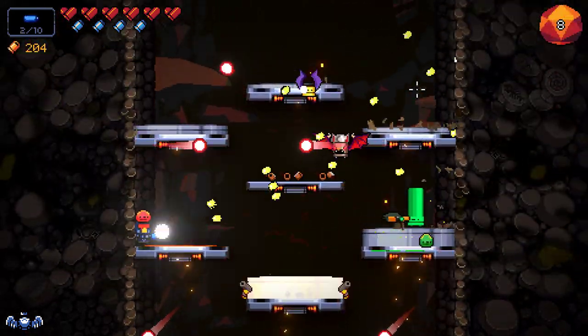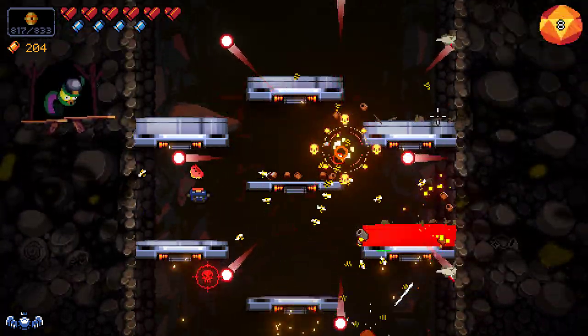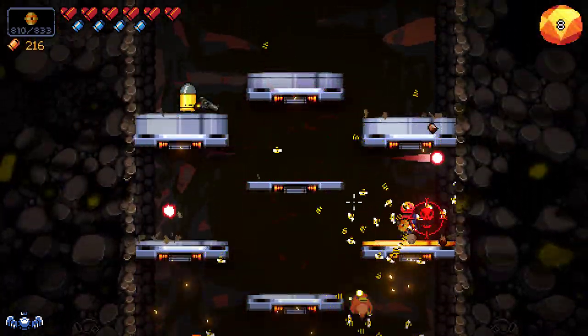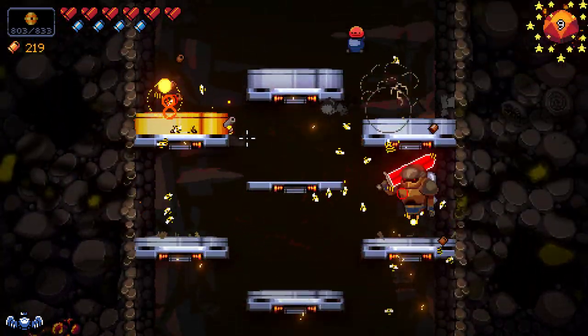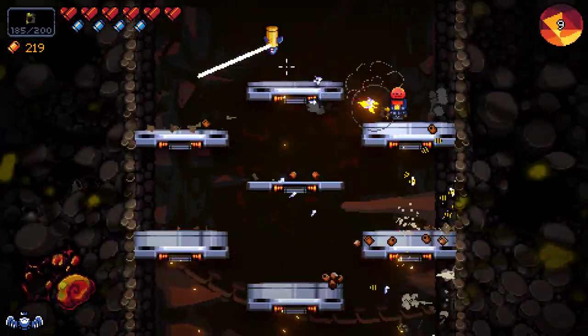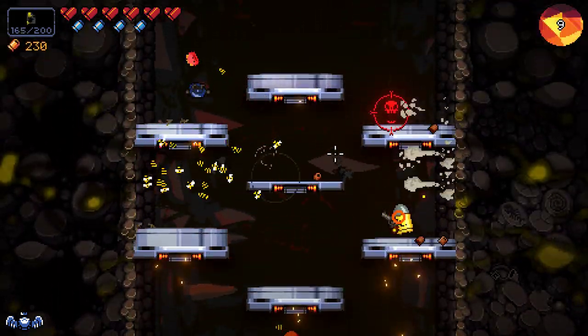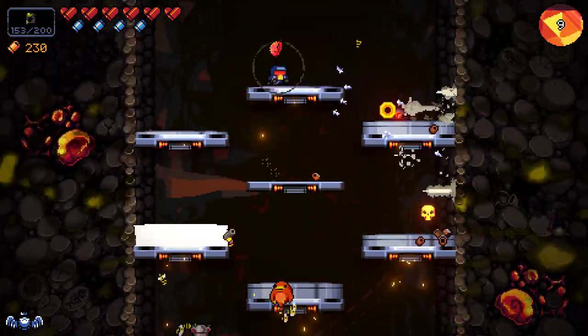Oh, meat bun. We do have blanks. Use them. There we go. Okay, just keep on the prowl. Keep on the move. What if heavy boots made these buttons press faster? That'd be great.